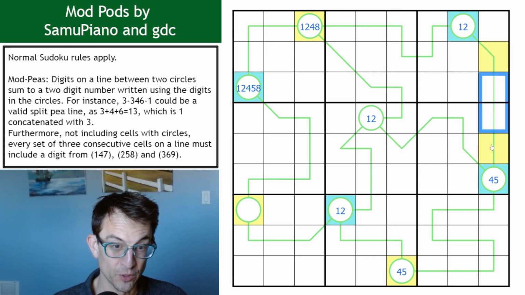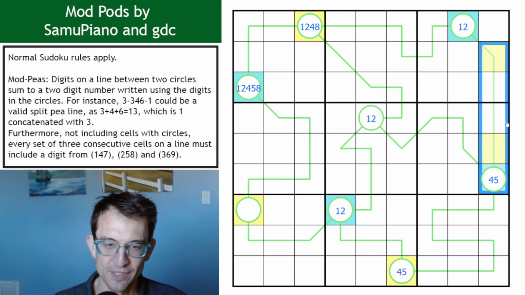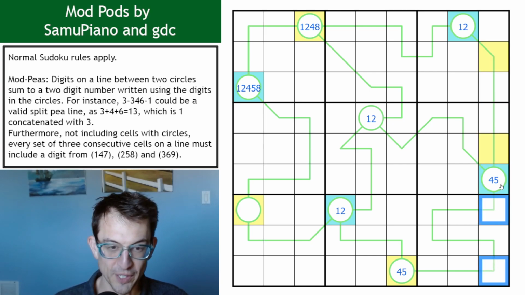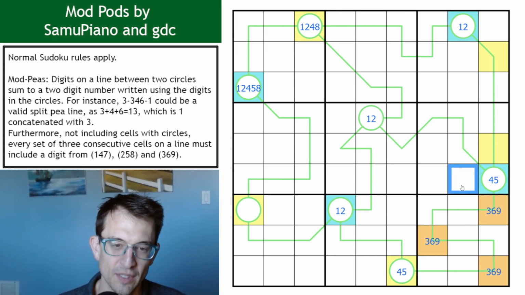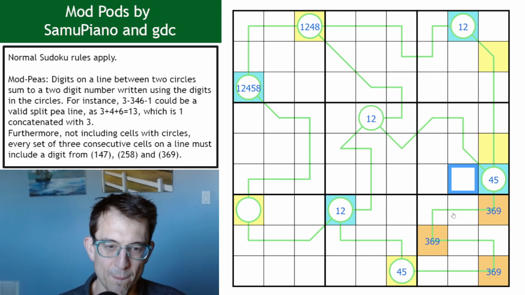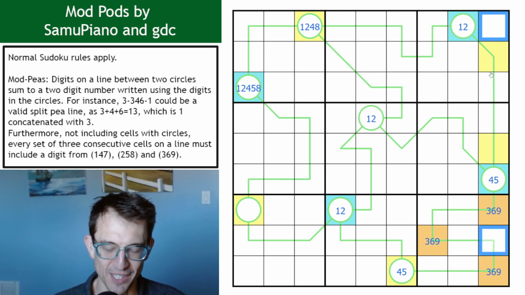One of these is blue. I don't know which one, but one of them is blue and this is blue. So there's 2 blues here as well. So in these 5 digits, I have 2 yellows, 2 blues, and whatever the zero group is. And there's two of a group here. So I can't have two blues or two yellows. So these are the other type, which are 3, 6, 9. And then these are yellow and blue, but I don't know which is which, I think.